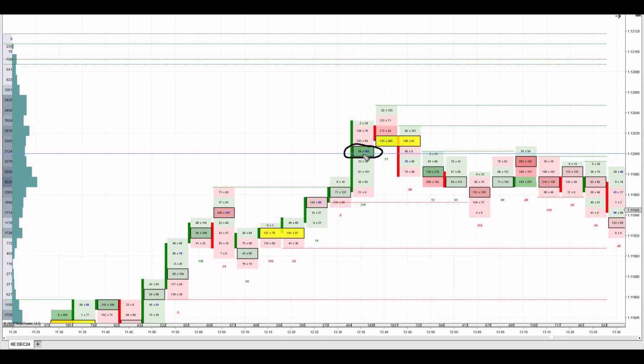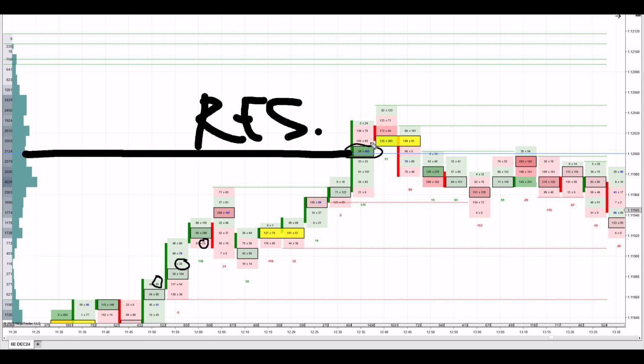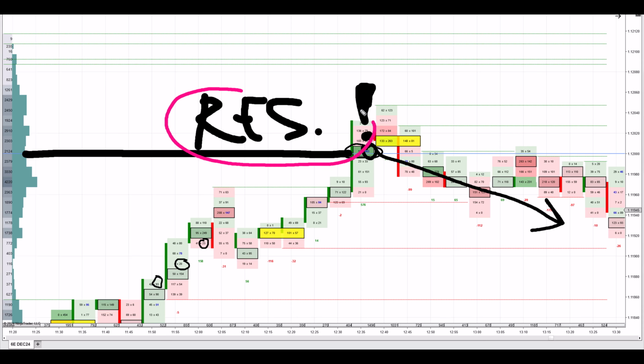If, for example, this huge order appeared somewhere in here, let's say, or in here, or in here, I wouldn't pay any attention to that. It would be information with zero significance to me. But because this huge order appeared at a resistance, then it is important, right? Because it appeared here at the resistance. And because it appeared at the resistance, it was very likely that this was a limit order, confirming that the price will really react to that resistance and that the price will most likely go downwards.